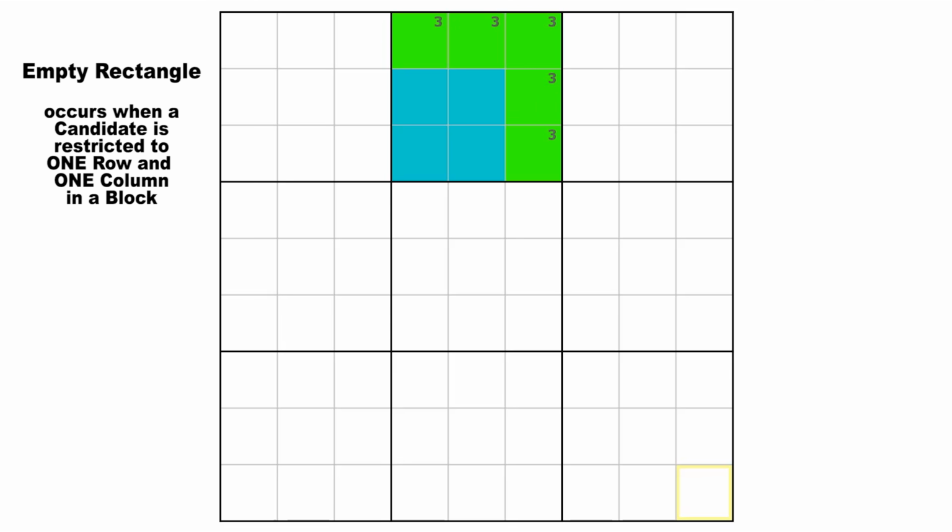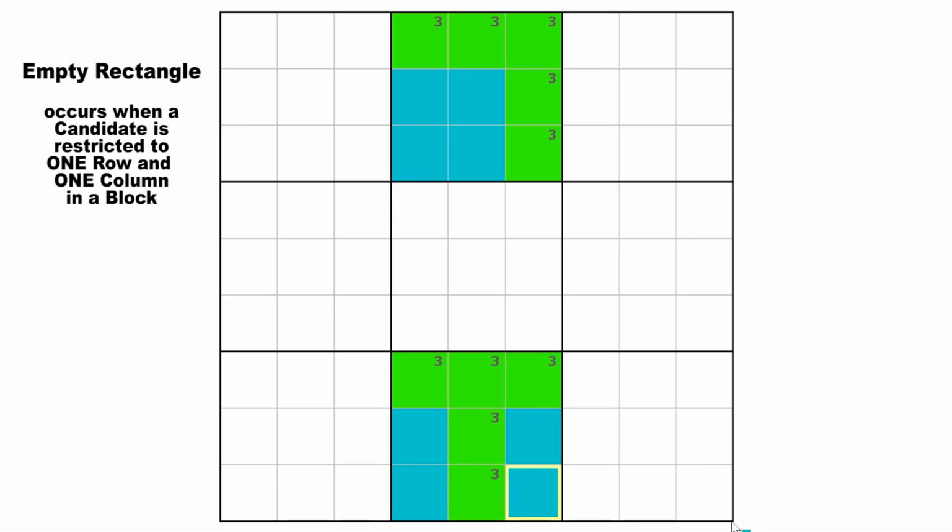For instance, down here in block 8, if candidate 3 was only in row 7 and column 5, it would look like this. And thus, in this case, the 4 remaining cells would indeed form a rectangle.